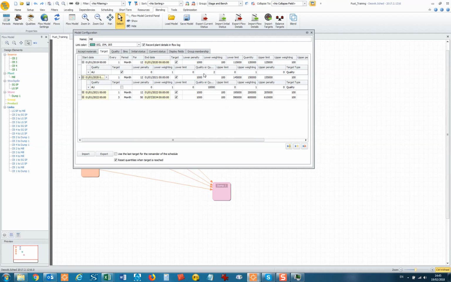So it's better, in my view, to do something you do in the field, which might be campaign high grade material above a certain cut-off grade for the first year. Put all the rest of the stuff on the stockpile. So anyway, if you wanted to, that's how you would do grade targets in here.